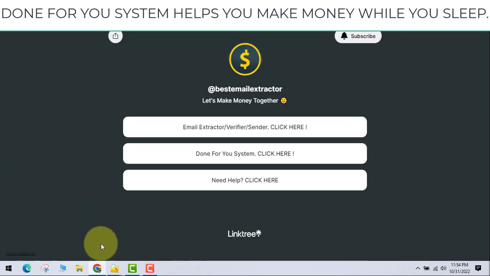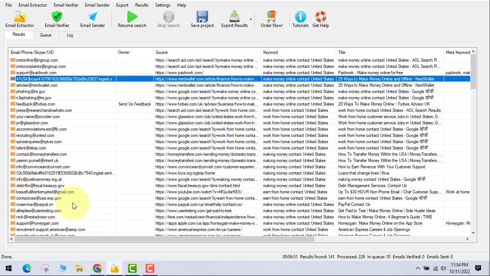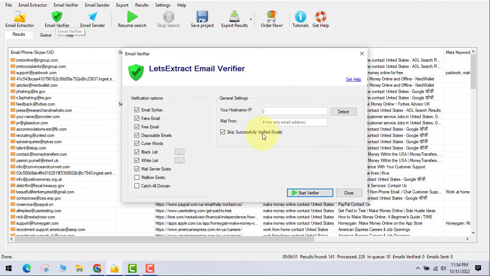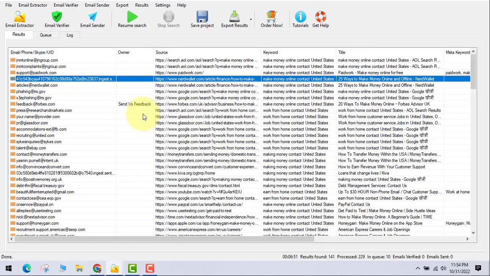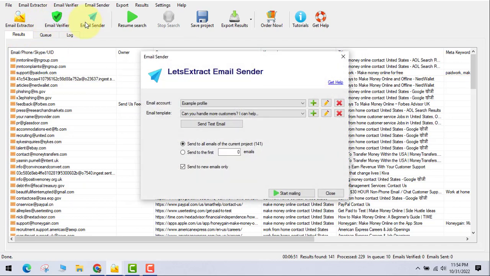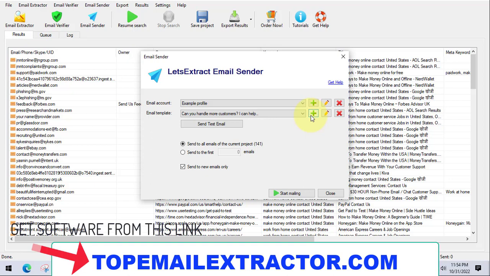So this is the beauty of this software. We can extract emails, and you can verify all these emails. Here you can start the verification process, or you can also send emails. I'll just show you the power of this software. Just click this green button here and give it a moment.